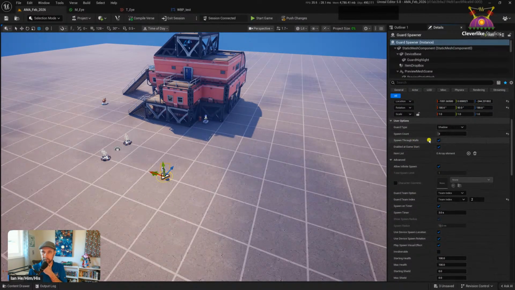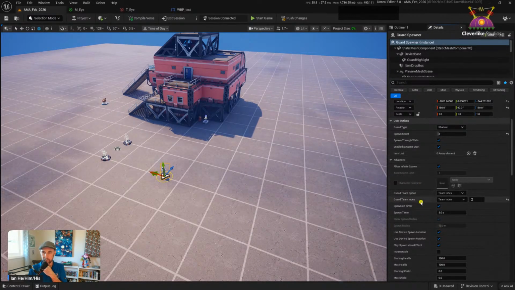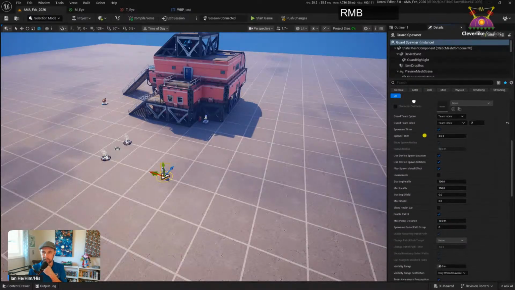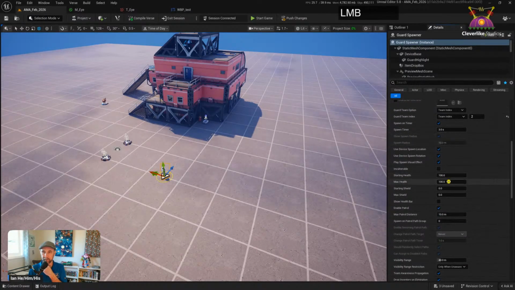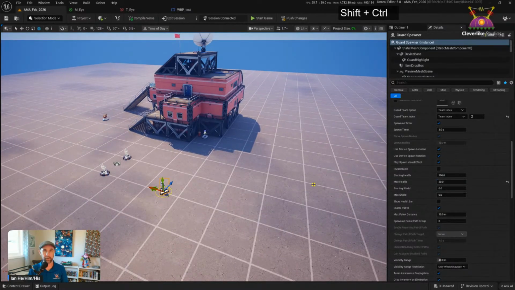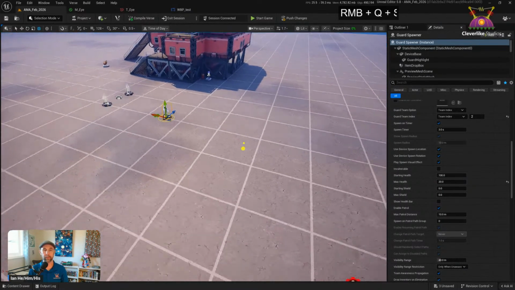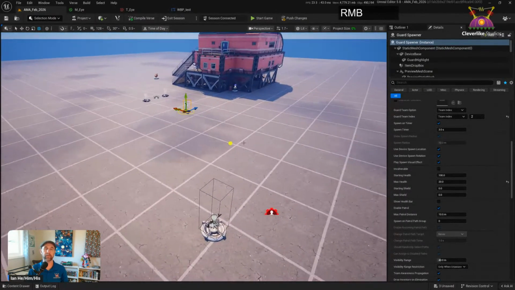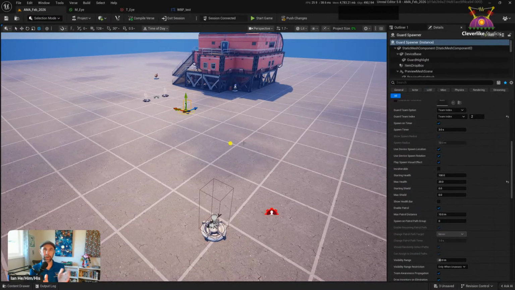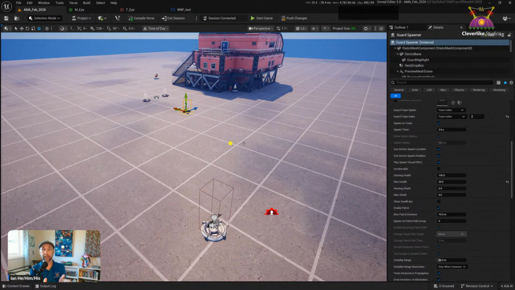All right, spawn through walls, that's fine. Enabled on game start, yes. Items, this is the weapons or items we can give them. I wonder if guards can heal each other. Now that I think about it, max health. We'll make this real easy and set it at 20, so they're not bullet sponges. Okay. This is also why I love UEFN, because we literally just created a game mechanic in like 4 minutes, right?